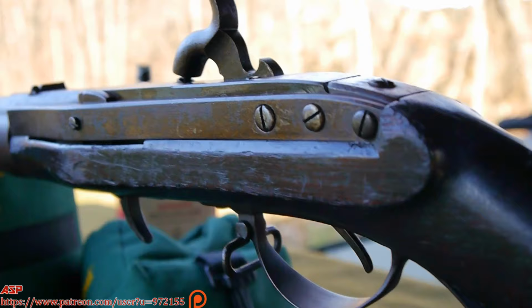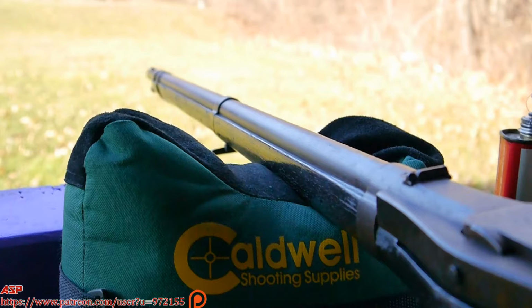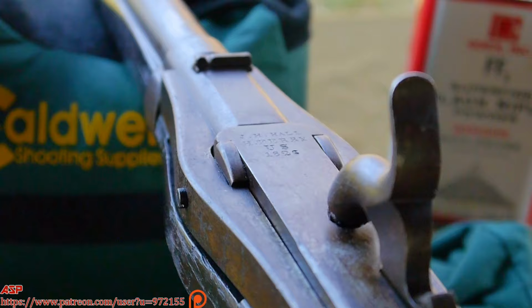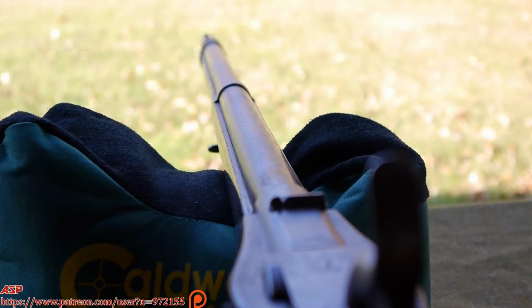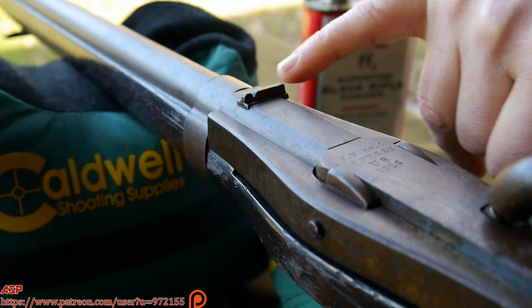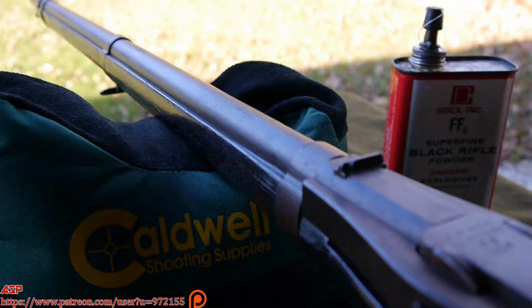What caliber is this? It's a .52 caliber rifled gun. It is a rifle, not a smoothbore. It's interesting in that because it loaded from the breech, in order to get the tightness needed to spin a rifle ball through the rifling that you would normally get with a patch and ball loaded from the muzzle, they had to start it so the breech was wider and it swaged down as it progressed down the barrel. So it starts off above .52 caliber and reaches .52 caliber by the end. That's how you get that tight seal with the rifling without having a patch.